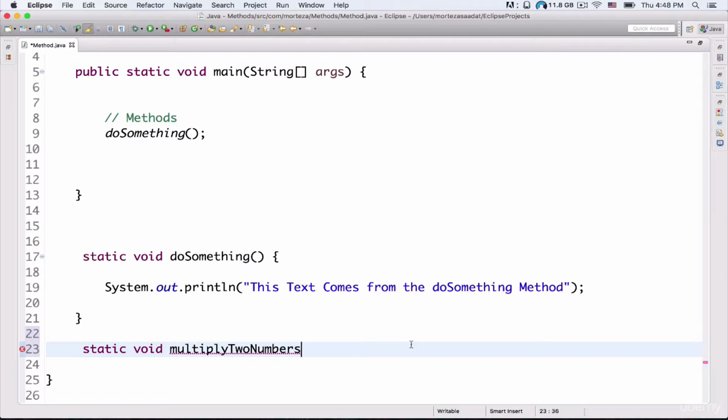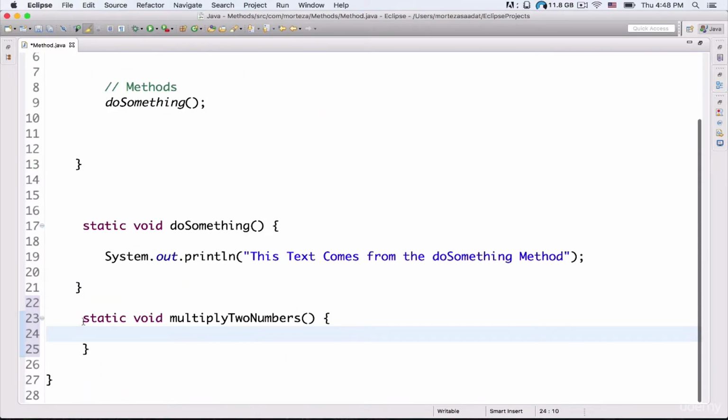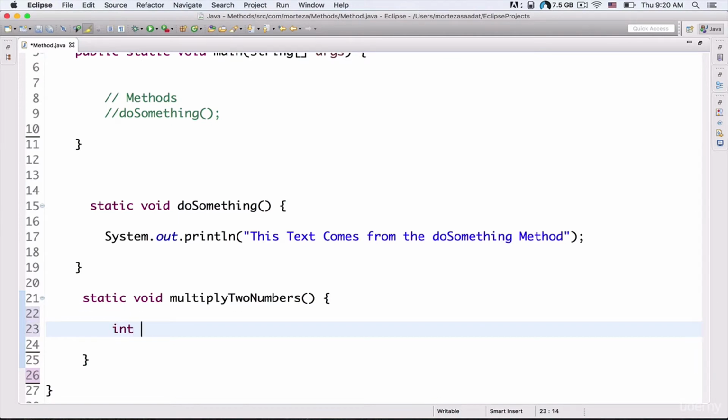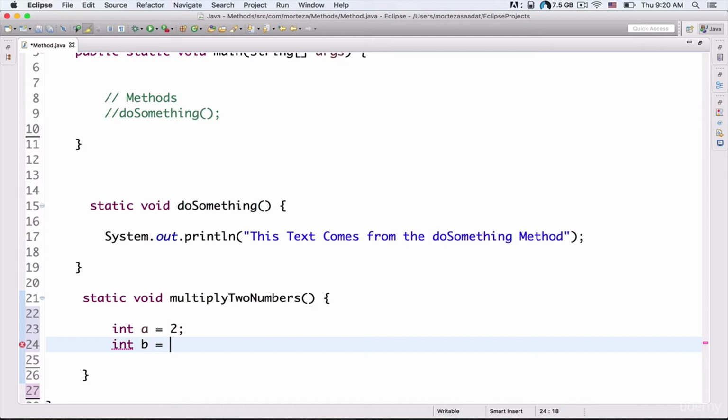And then at the end of our method name, we need to put in a pair of round brackets. And then I need to open and close my method by using an opening curly brace followed by a closing curly brace. As you can see here, our method is now created. Now I can put in my statements inside this method. I want to create some variables here. The first variable is int a, and then I can assign a value to my variable, for example, number 2. And the second variable is int b, and I can assign another value to this variable, for example, number 6.